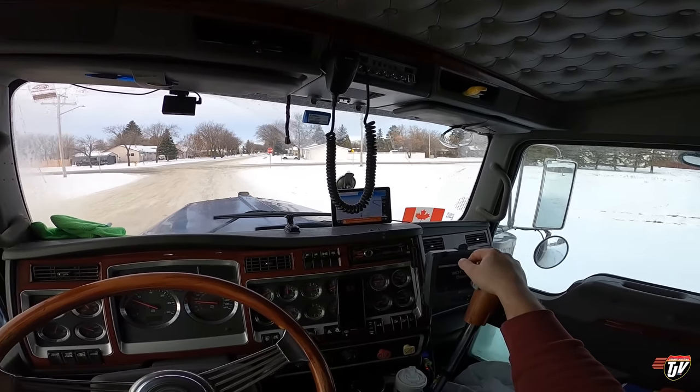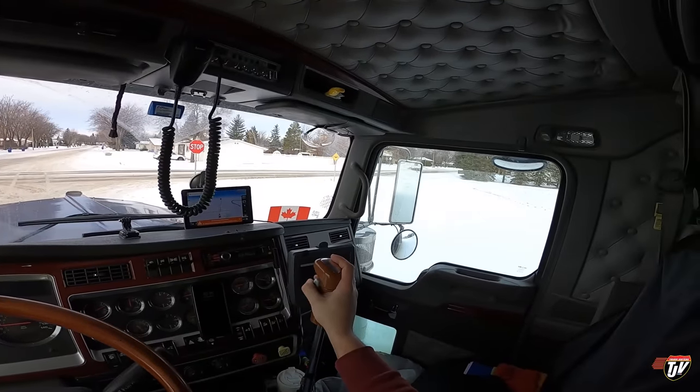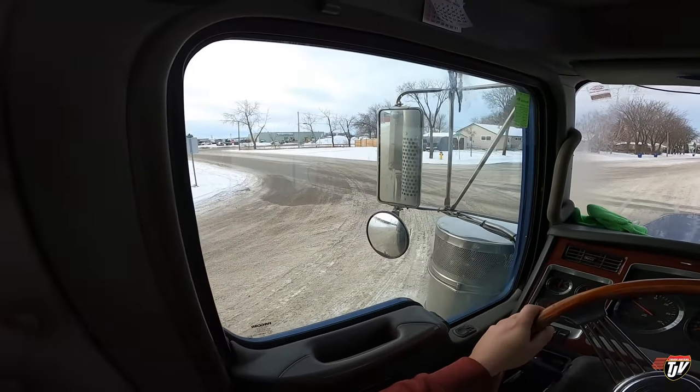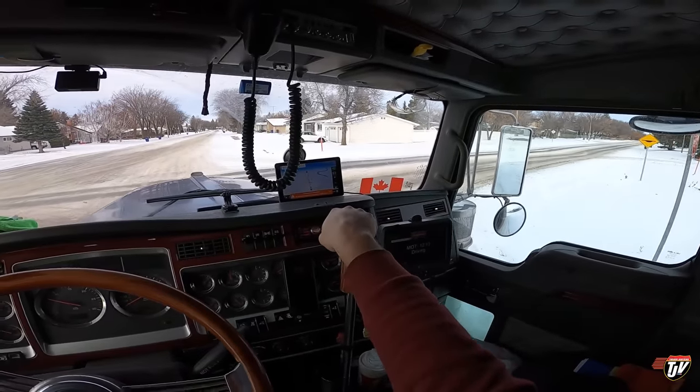This is the first roll tight that old Blue has pulled. He used to pull them all the time while I was doing city work. And that old Pete, you guys remember that? I kind of like this because these roll tights are blue, they match the truck. It's almost like I planned it that way.